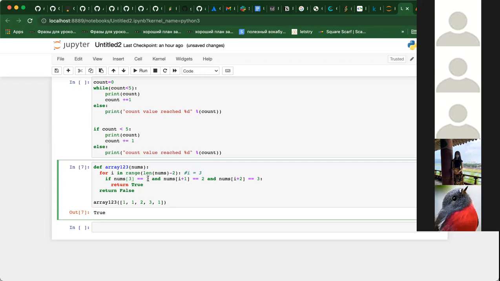That's not what you are asking. Let's go next. nums[i+1] is going to be 3 plus 1, which is 4. That's okay because we have a fourth index here. Then we go to the last one. nums[i+2] is 3 plus 2, which is 5.